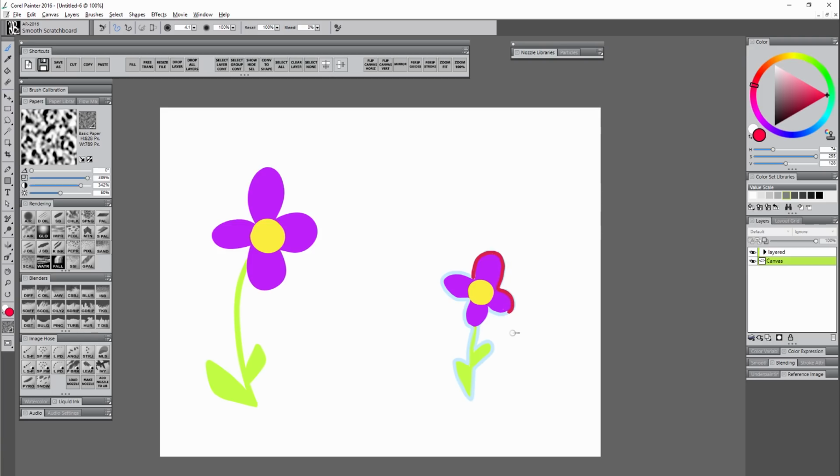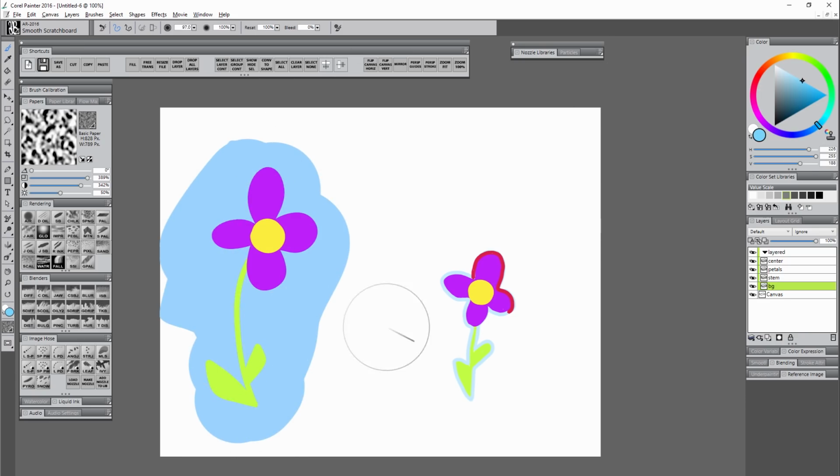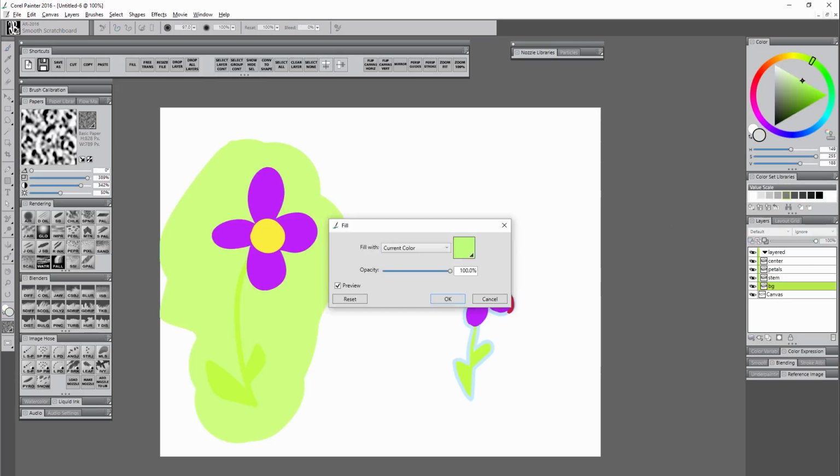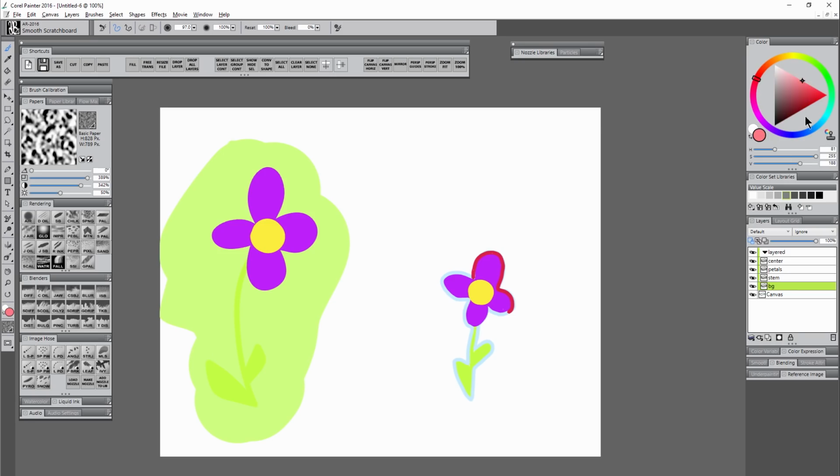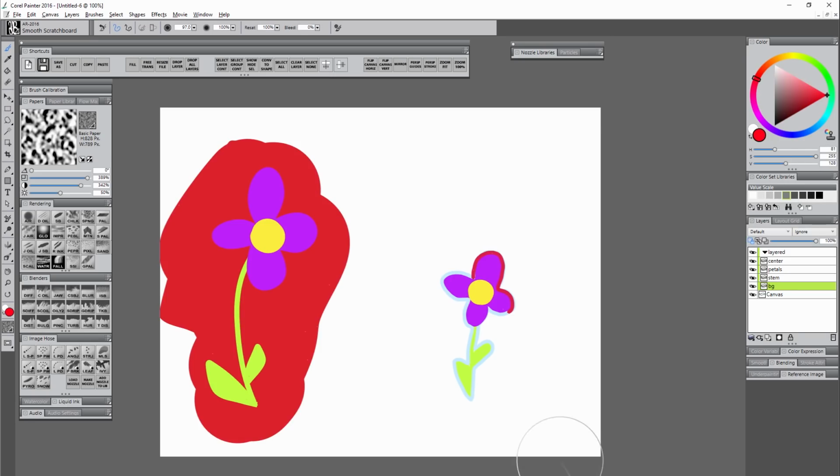Now that's just how you have to do it when you're working with traditional media, but if you're working digitally, you don't have to do it that way. You can use layers. Layers are your friend. So for example, I have my center on a layer, I have my petals on a layer, I have my stem on a layer, and I have my background on a layer. So if I wanted to paint in a background, I can choose blue, and I can paint behind those layers. And if I don't want that layer to be blue, I want it to be green, I can select green and I can quickly fill that layer with green. Or I could fill it with red if I want it to be red, and I can quickly change it. If I decide I don't want a background, I can either hide that layer or I can delete that layer.